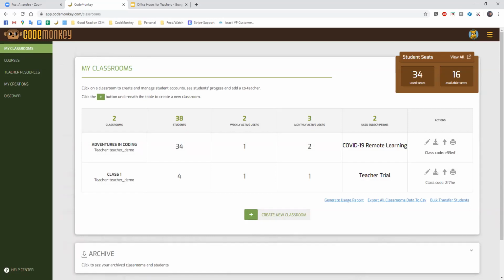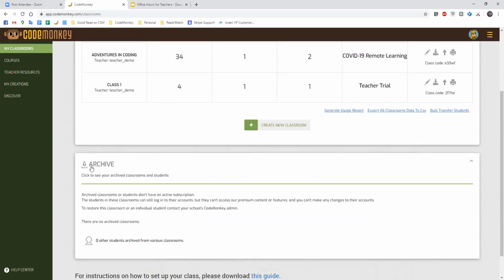And Danielle is asking, once we archive, will the students' progress, email, or info continue for the next year, for them to log in for the new year and new class, correct? So let me tell you that once you archive a student or a classroom, it's not like deleting. As you can see, we have an archive section here. Once you click on it, if you have any archived classrooms or students, you'll see them here. They're not deleted. At any time, you can restore them from the archive.